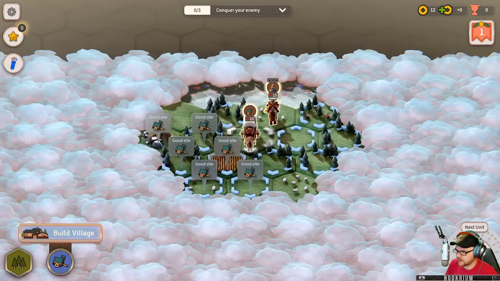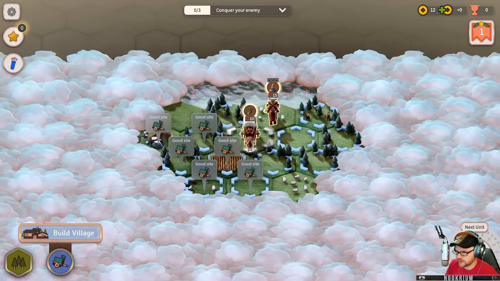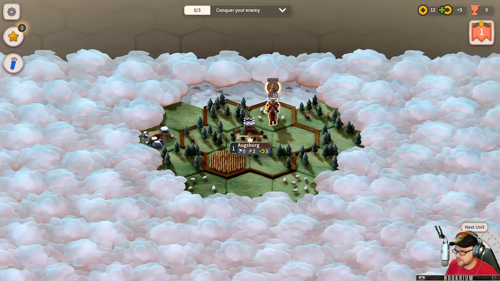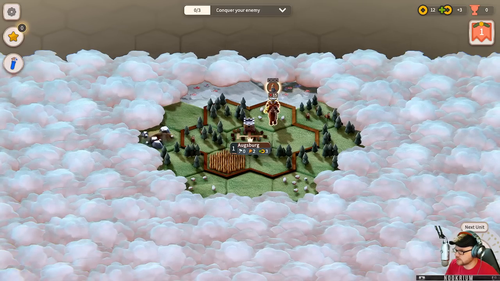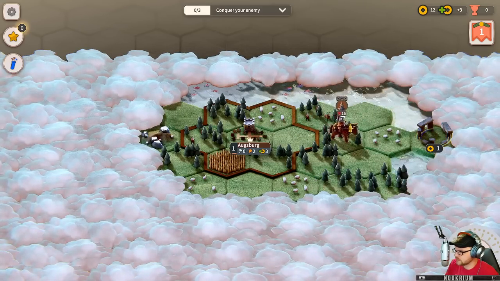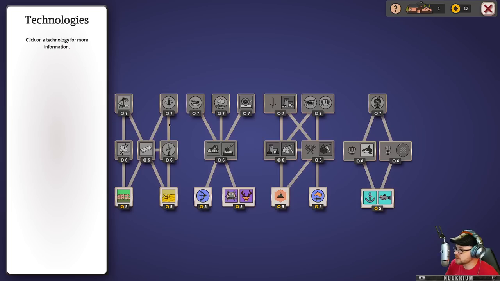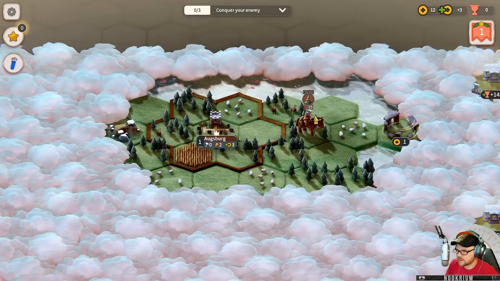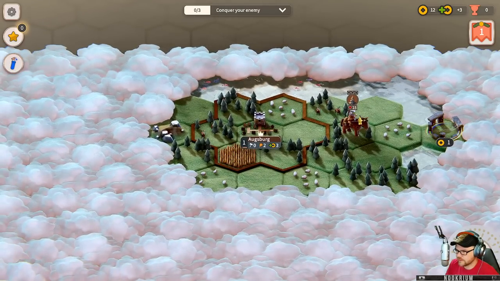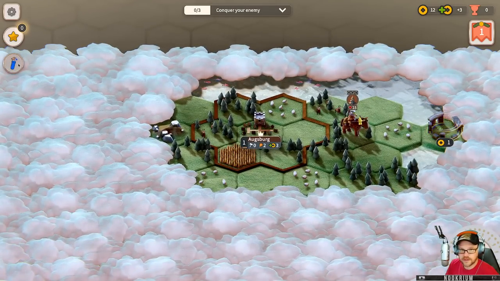Okay, I'm gonna build my town just right here. We got fish nearby, this is all good stuff, we'll build a village. Augsburg. I think the first thing we want to do, well, let's send this guy out to go explore, and get some tech, I suppose. What do we have nearby us? Trees, sheep, fish, farming. I think we'll stick with the trees.